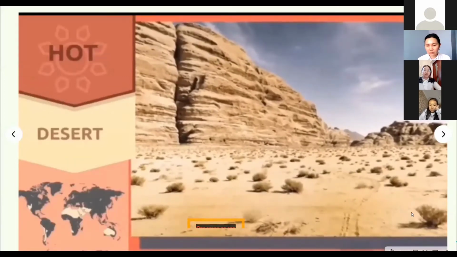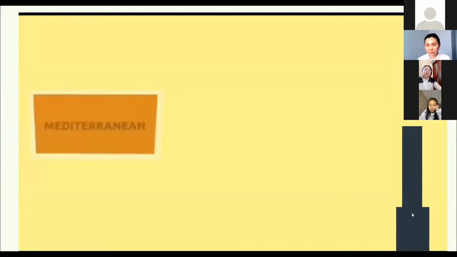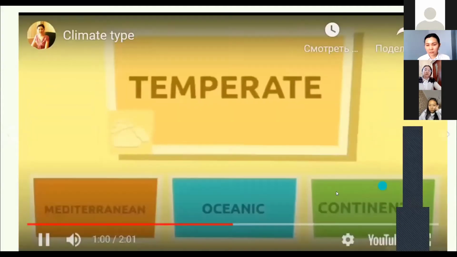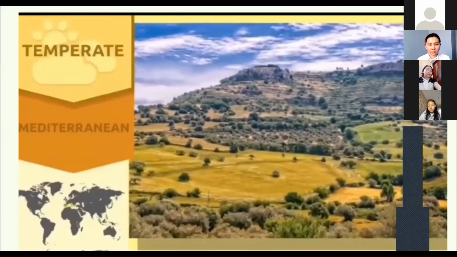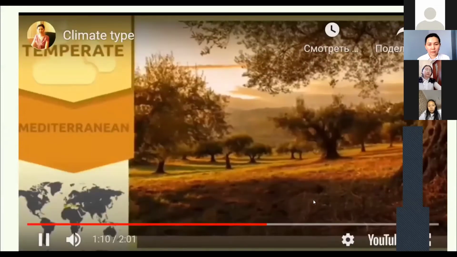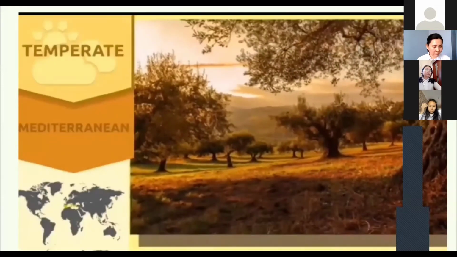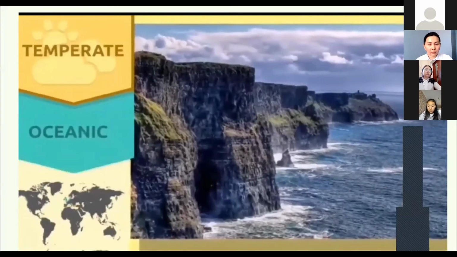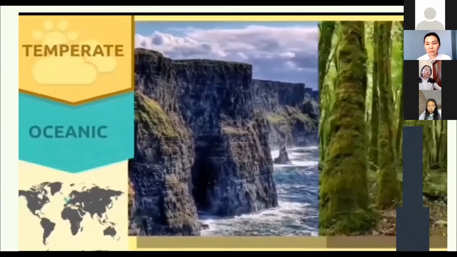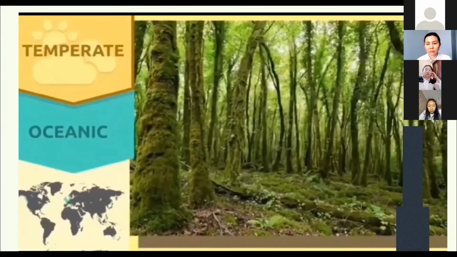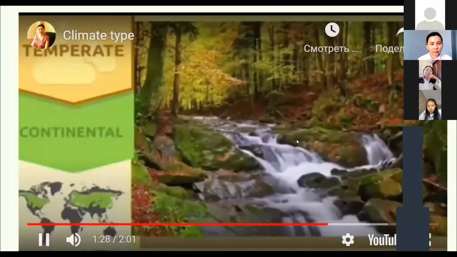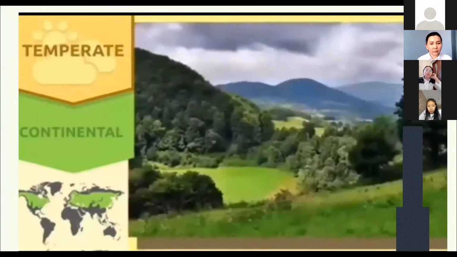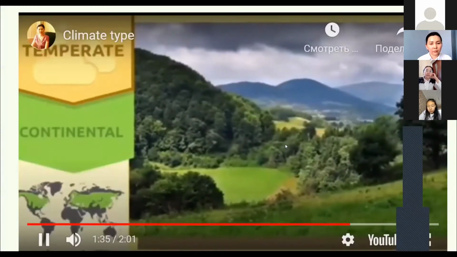Precipitation is very scarce. The Mediterranean climate, the oceanic climate, and the continental climate are temperate climates. The Mediterranean climate is located along the Mediterranean coast and some parts of its interior. Temperatures are high during summer and mild in winter. Precipitation is not heavy. It hardly rains during the summer months. The oceanic climate is a characteristic of the areas near the Atlantic Ocean and Central Europe. Temperatures are mild during summer. Precipitation is heavy and occurs in all seasons. The continental climate is a characteristic of Eastern European areas. Temperatures are high in summer and very low in winter. Precipitation occurs mainly in summer.